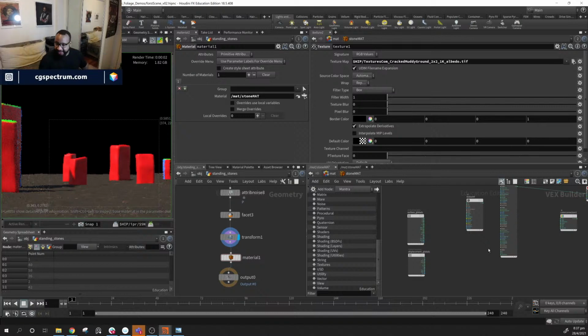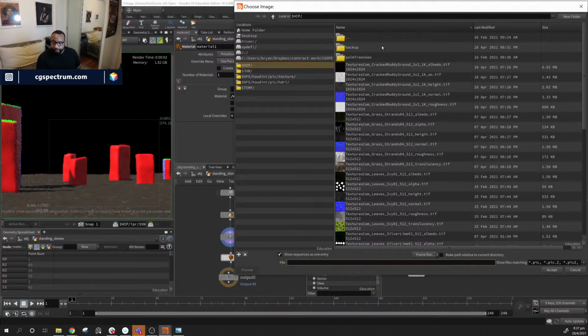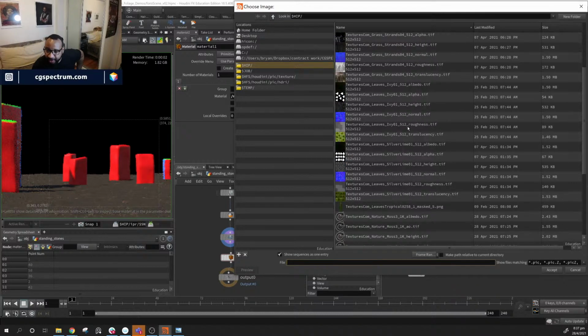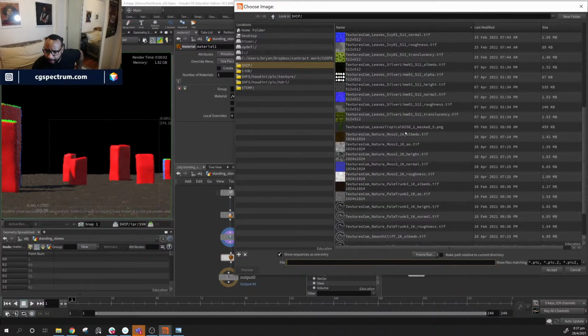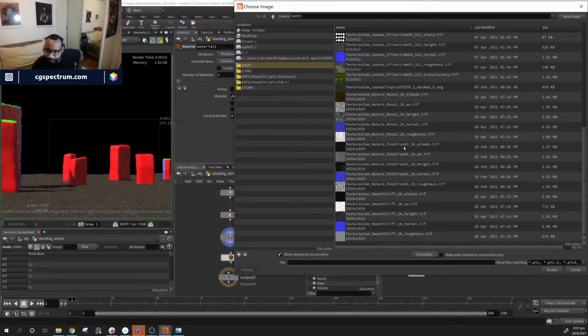All right, so I'm going to go get that cliff texture that I grabbed before. That would be leaves, moss, smooth cliff, albedo.